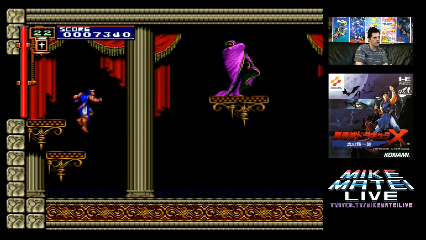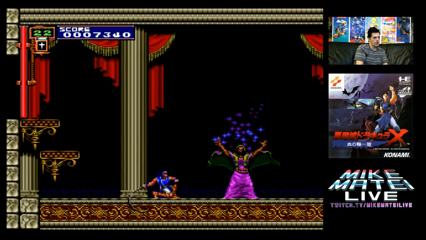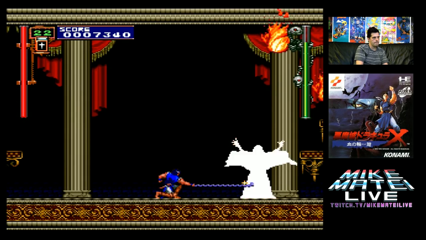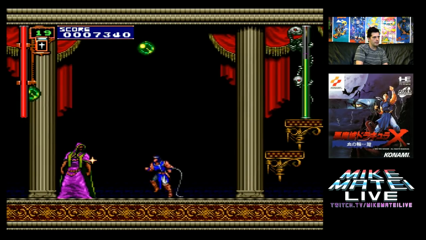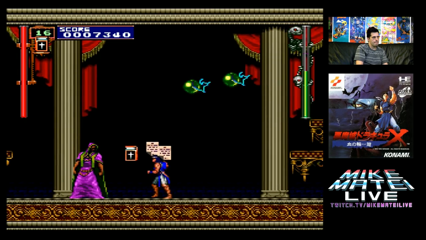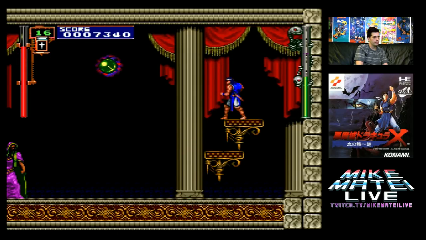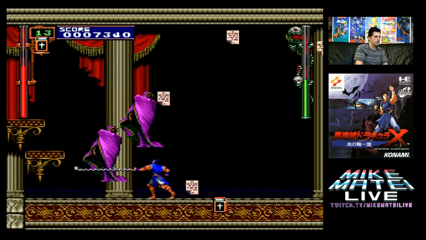Giving me this checkpoint is fucking amazing. We'll just see if it sticks though. Maybe I should use a different weapon now too, by the way. I only got shit away from me, but whatever. He's got balls. This guy's got balls.